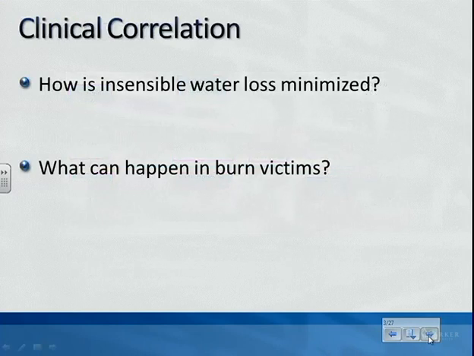Okay. So how is insensible water loss minimized? We said it's pretty much having that nice intact integument. Does everybody realize that your skin is the largest organ of your body? Someone said skin's not an organ. I'm like, yes, it is. The largest internal organ in your body, though, is what? The liver. Okay, but skin is the largest organ. So intact integument with nice keratin helps to minimize it. But if you're a burn victim, you've got a lot of problems.